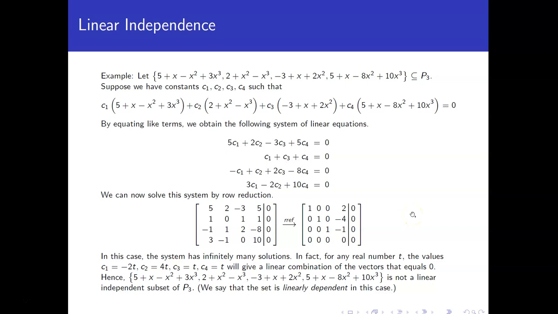What you should go back and do before I go on to the next slide is look at the correspondence to how we formed the matrix and the corresponding vectors in the vector space. What I mean is, just looking to the left of the augmentation bar here, look at these coefficients, or the entries in this matrix, in this example and the previous example, and see how they compare to the vectors that we're trying to check whether or not they're linearly independent. We're going to discuss that more in class, but see if you can figure out the relationship between those.